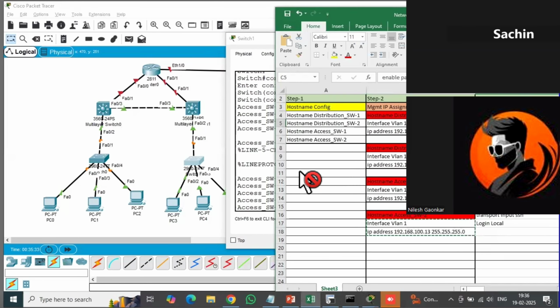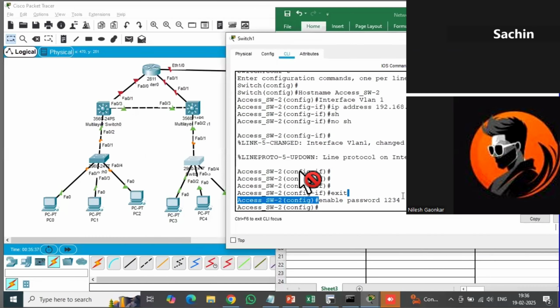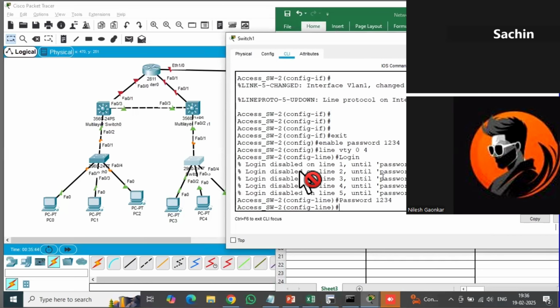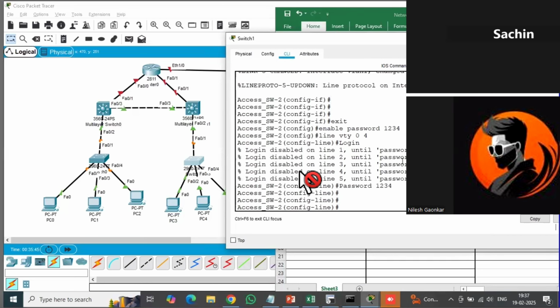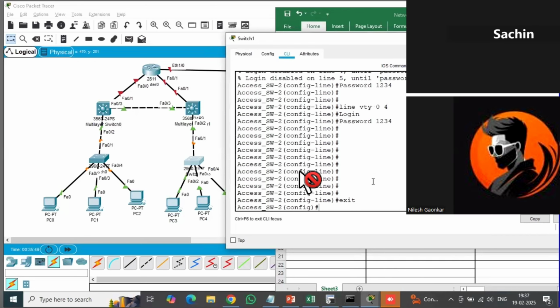Then let's configure telnet. The enable password is done. Then let's enable telnet. Okay, telnet is enabled. Come back, exit.